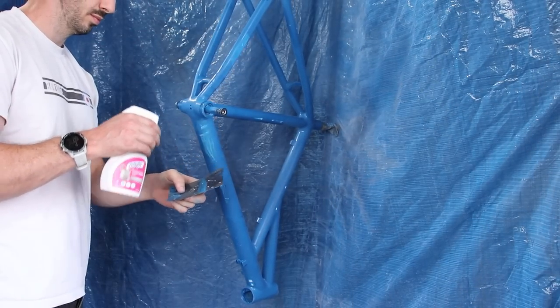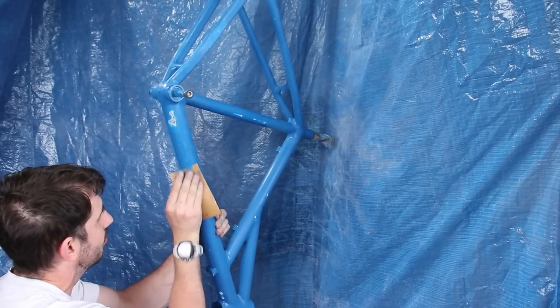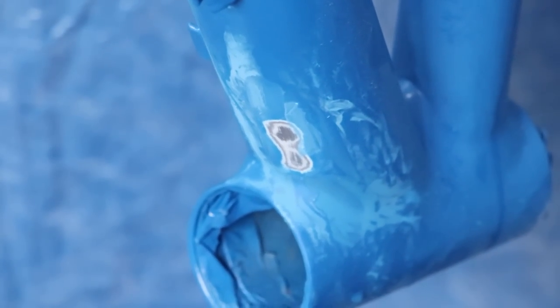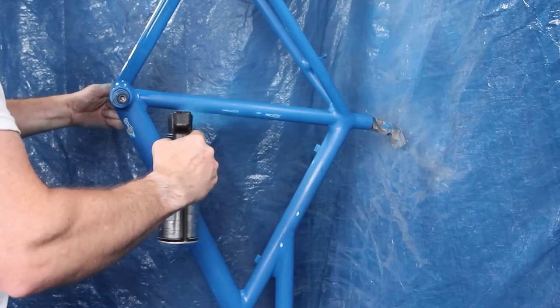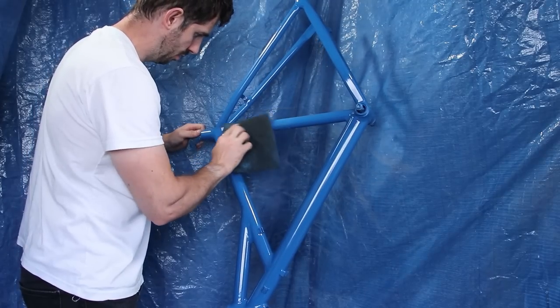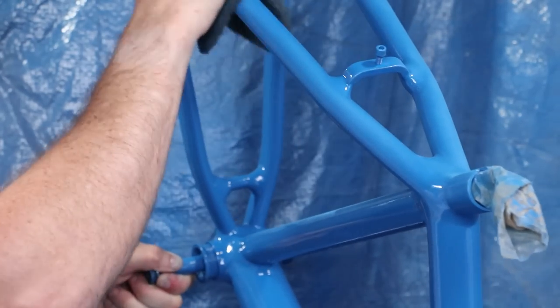I've got to undo this damage before I can continue. This wasn't too hard to do. With a cleaning bottle filled with water I sprayed the frame and used some fine grit sandpaper to smooth out any roughness. Just like me first thing in the morning it's not a pretty sight, but once cleaned of dust and debris it's prepped and ready for a can of paint to the face.